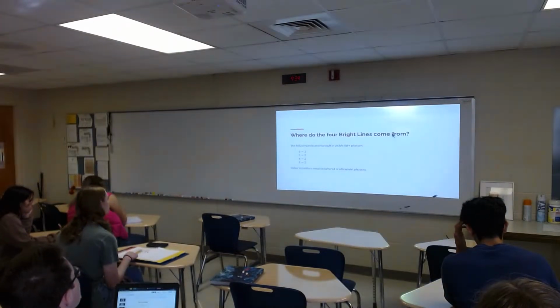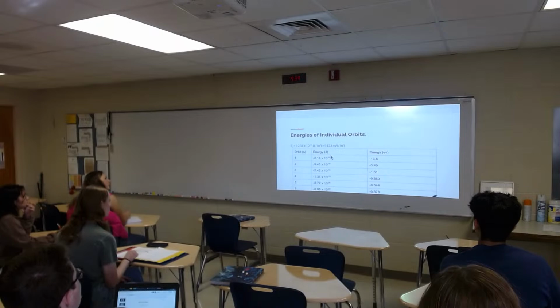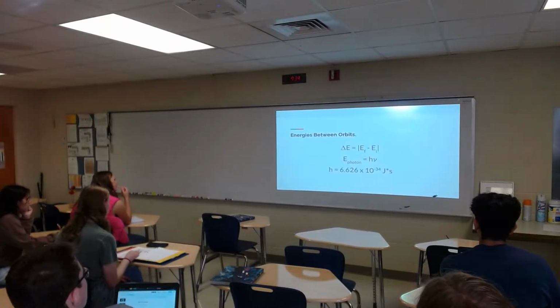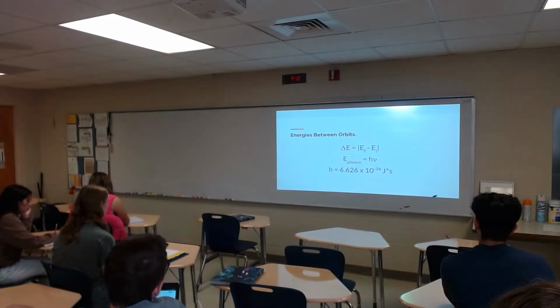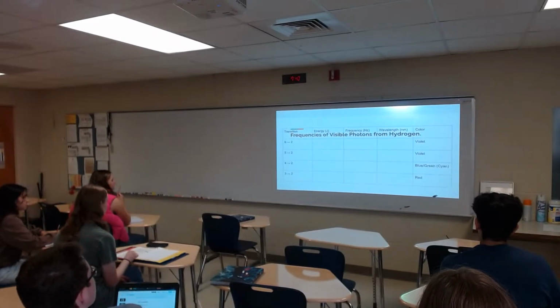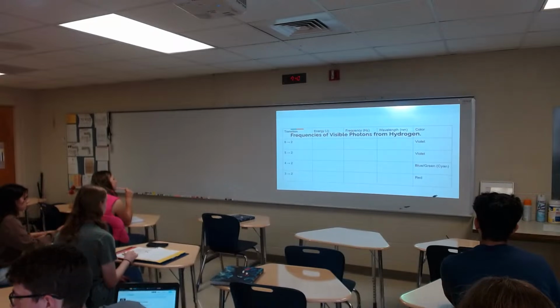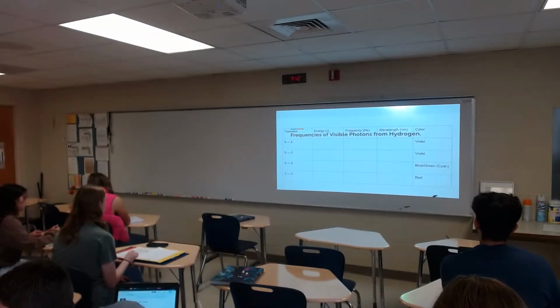All right, and we're also going to take these numbers. Please do not memorize these numbers. I'm going to give you these values of the energies of each of the 7 orbits of Bohr's model, and then ask you to find the change in energy for a transition, the frequency, wavelength of that transition, and so forth. Okay, again, basically this, right? These are the 4 visible transitions. I'm going to pick a different transition, but it's the same process, different numbers. You're given the numbers, you're given the equations. I give you Planck's constant. I give you everything you need except speed of light.